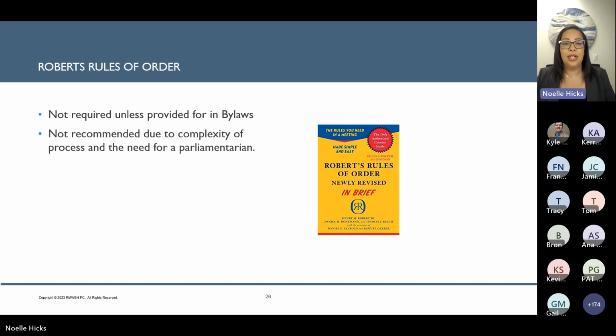And so, of course, you can ask for a motion from the floor and have the motion seconded and those sorts of things, the bits and pieces of Robert's Rules of Order that we all use. But to try to adhere strictly to Robert's Rules of Order can be very complicated, and we don't recommend it. So you don't have to use it, basically. And maybe everyone's sighing a sigh of relief right now, because Robert's Rules of Order can be antiquated and just a little bit too much.